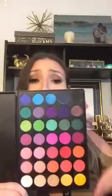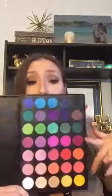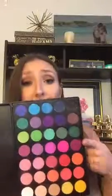I really don't have any complaints about it. I mean, some people complain about the size, but I like that. And again, for the money, for the price, this is ridiculous. There's no other palette on the market unless it's drugstore, and even then I can't think of a palette that has this many colors that will give you this much of a selection for this cheap of a price. So to me, it is definitely a no-brainer. This is absolutely one of my favorites this month, and I'm sure it will continue to be all month and all summer because I'm gonna have some fun with this one. Me and this one. We got plans.